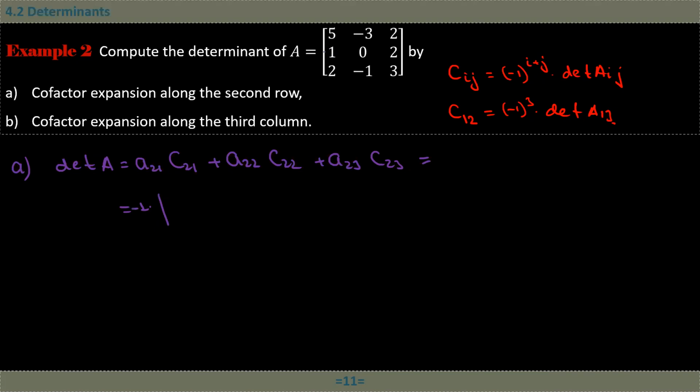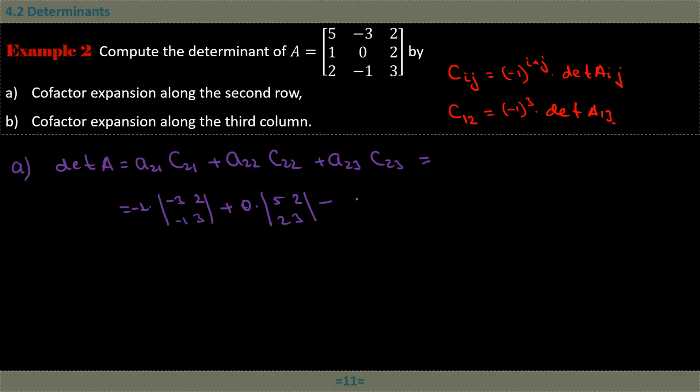So here, delete this row and this column. So negative 3, 2 are left. Here we have negative 3, 2, and negative 1, 3. So the first one is minus, second one is plus. a22, what is a22? It is 0 times, delete this row and this column, so it is 5, 2, 2, 3. I'm just writing this because when it is 0 I don't have to write it, but since it's just a warm-up example.